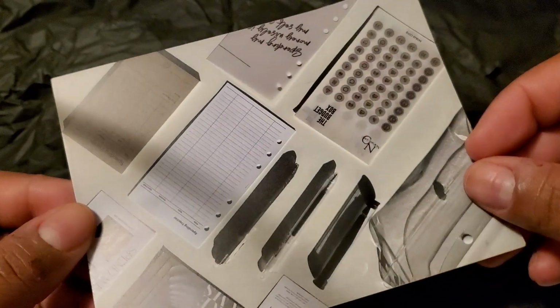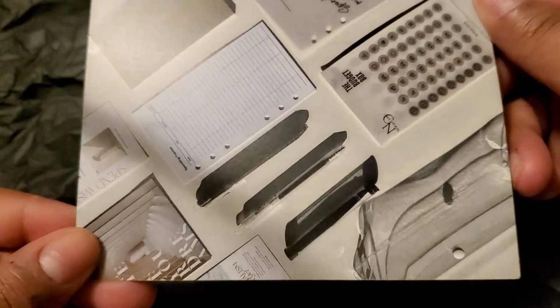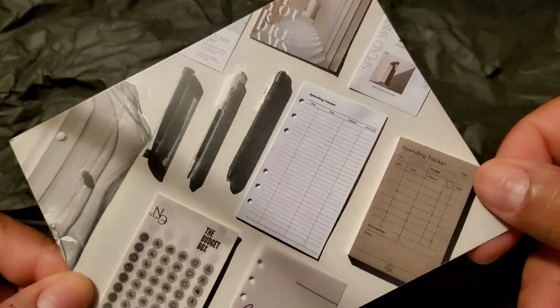Norris Cove. This is another nice journaling card that has some of the past Norris Cove items. Oh my gosh, I love this card so much. There we go. Oh, I love it. So beautiful. I'm going to put that in my clearing.